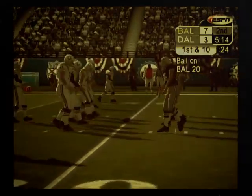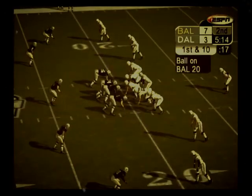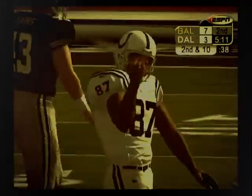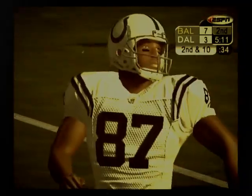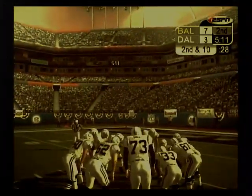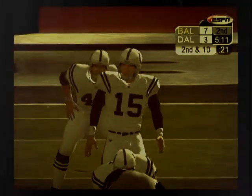The Colts had their last drive stall out at the end. We'll see if they can keep momentum throughout this one, which starts at their own 20-yard line. Number 15 throws a beauty to the right side. It's bobbled and dropped incomplete. Jefferson had that ball in his hands on that play, and he just dropped it. Potential for a quick first down, but no, they cannot hook up on the pass. You can take a shot in that situation, and it's really not going to hurt you. It's a good call. That'll bring up second down.